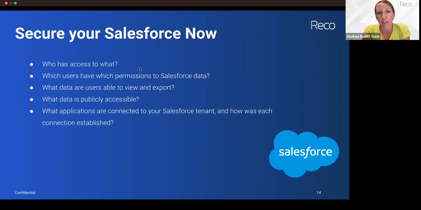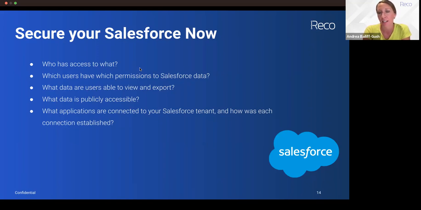A lot of these considerations are around how users within your organization, and outside your organization, have access to data. What is their level of permission? So the first question you can ask yourself and your team is, who has access to what? Which teams internally, which teams outside of your organization, and then your customers. The next question is, once you know the who, which of these users have which permission level to Salesforce data? Are they admins? Are they editors? Can they modify content? Are they view or read only?